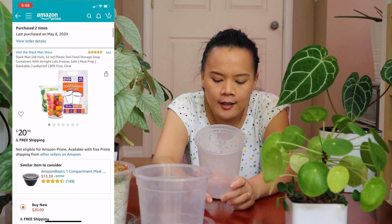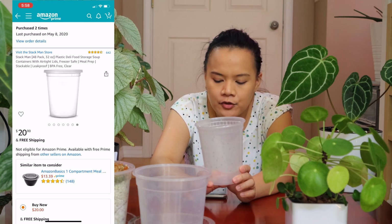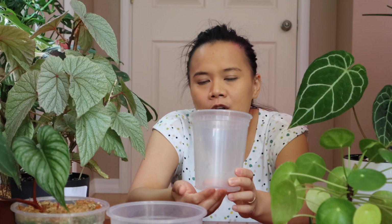So this is Stagman 48 packs, 32-ounce plastic deli food storage soup container. So it's a soup container. If you want it to be smaller, I really believe they have a different size, so you can feel free to change the size. Pretty cheap, $20 for a 48 pack. You can drill the hole yourself, so you can make it a container with drainage as well if you want to. So this is very economical for propagations for me.